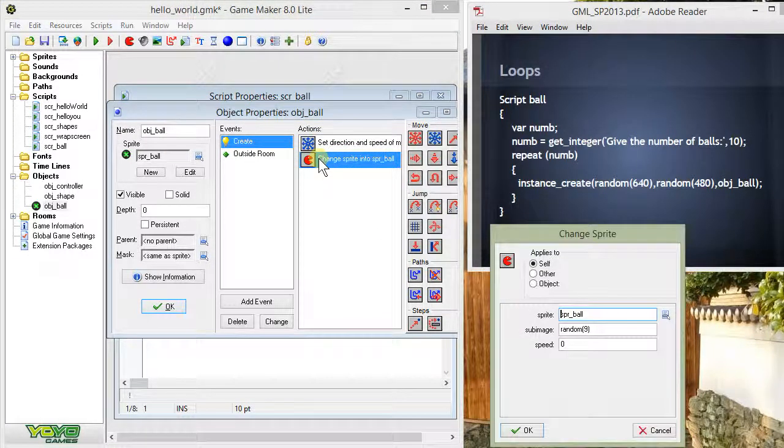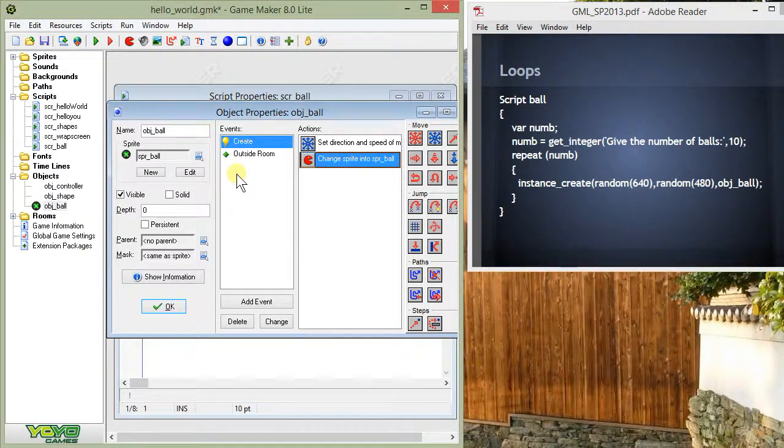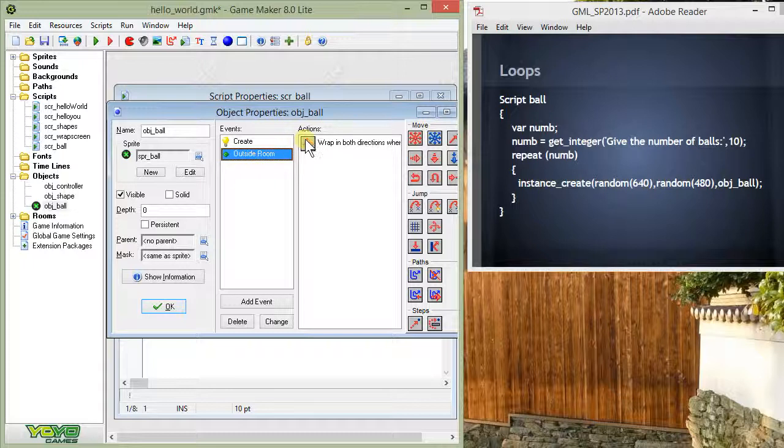And also, when the ball is created, it's going to grab the ball sprite and then select at random one of its 9 sub-images. And when the ball goes outside the screen, we'll just use the built-in wrap action for this one rather than using the script that we wrote earlier.